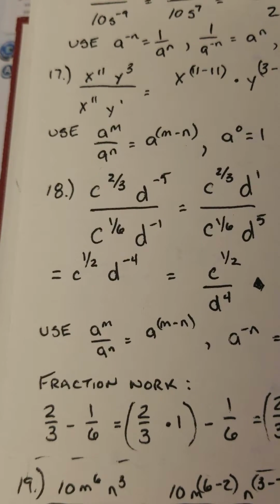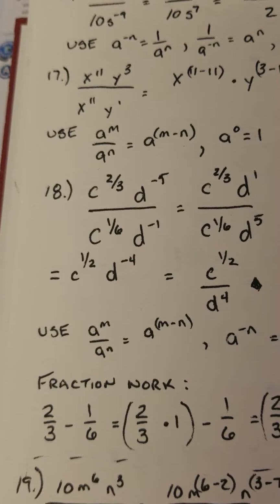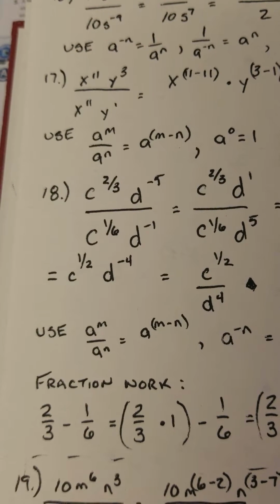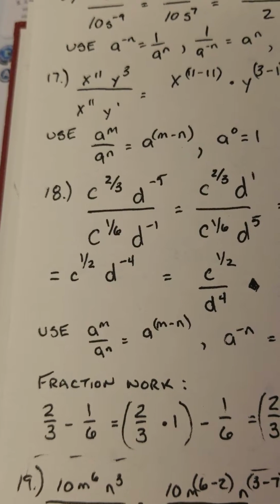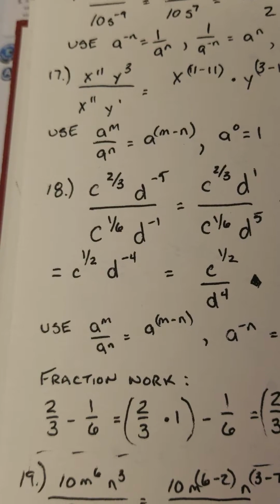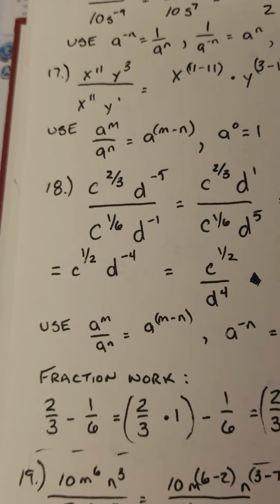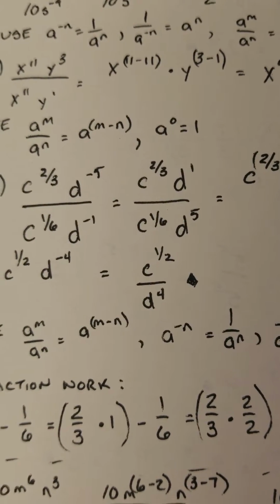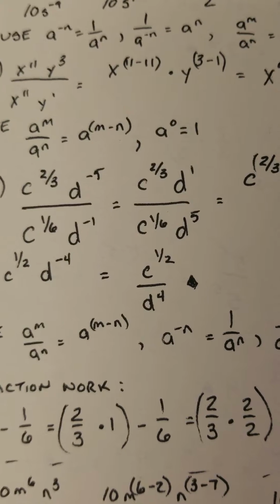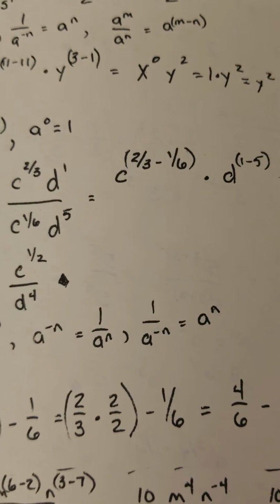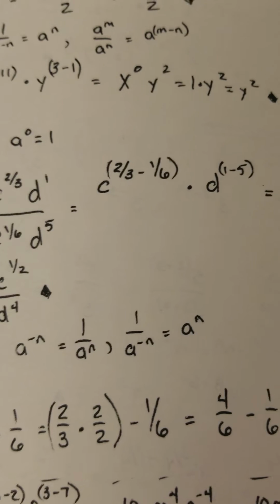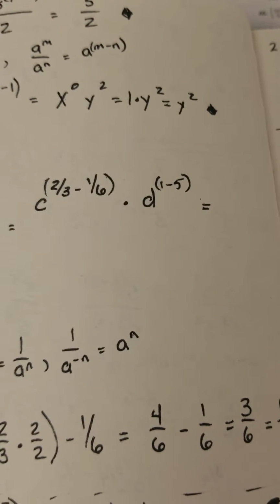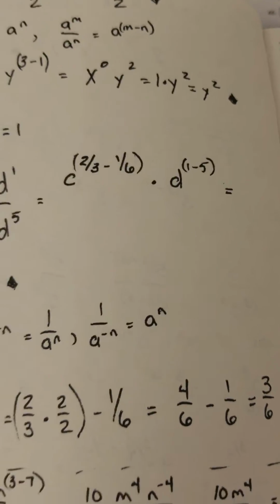And in this one, I know that I have x to the 11th power, which is going to end up equaling 0, which any base to the 0 power, or x to the 0 power, that's just going to equal 1. And then we have 3 to the 3rd over y to the 1. So I'm going to put y to the 3rd minus 1. So I'm going to have x to the 0 power, y squared, which equals 1 times y squared. Anything multiplied by 1 equals itself, which is y to the 2nd power.